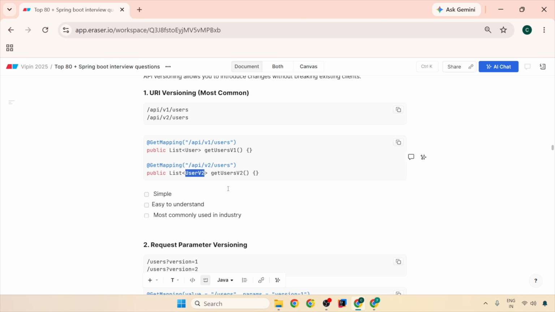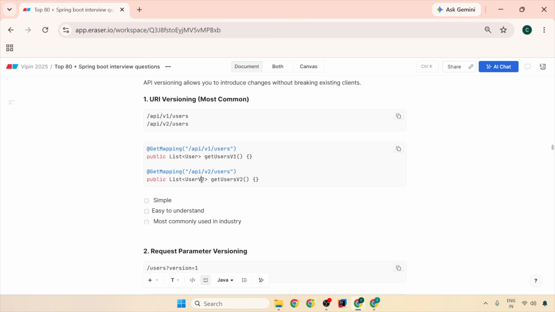So this is how you version with V1 and V2, and your DTO also changes from V1 to V2, because initially it was name and email address. Now it is name and mobile number. It's a breaking change. If you try to do userList.get, stream, and get for each user the email address, you will get null. So this is a breaking change. This is where you have to version your endpoints.